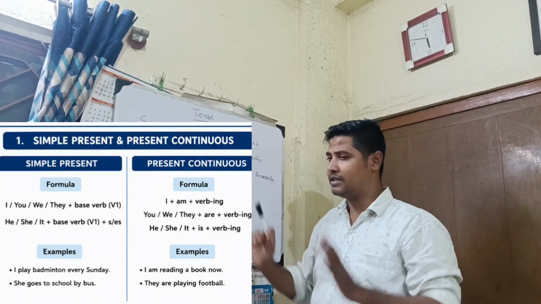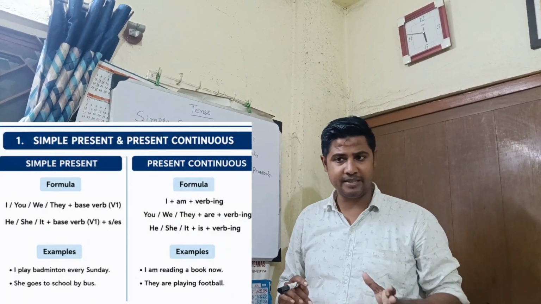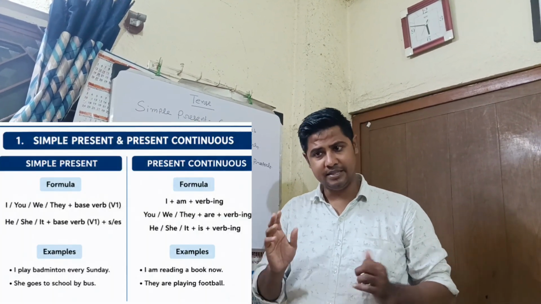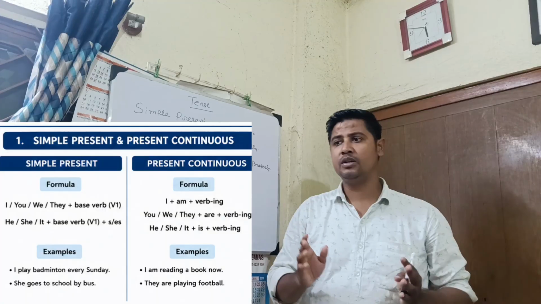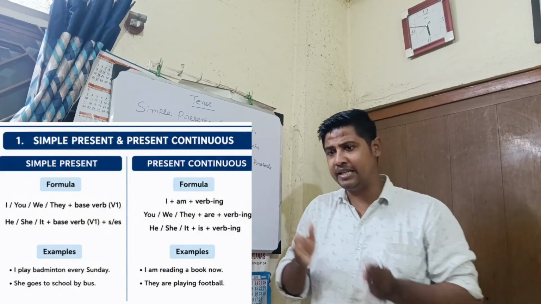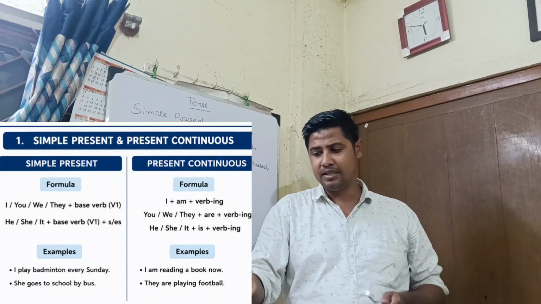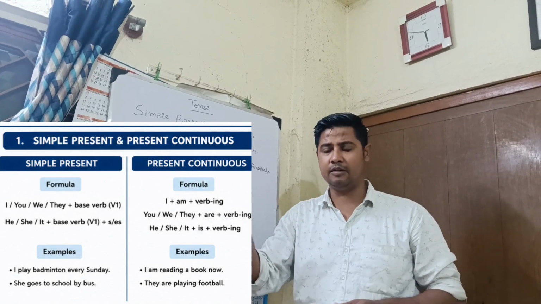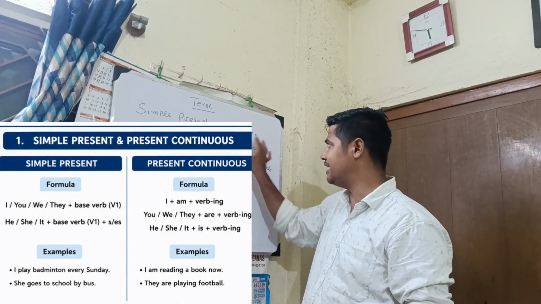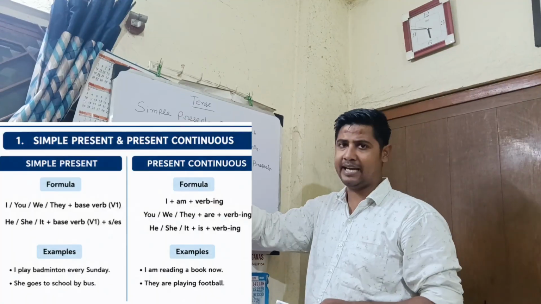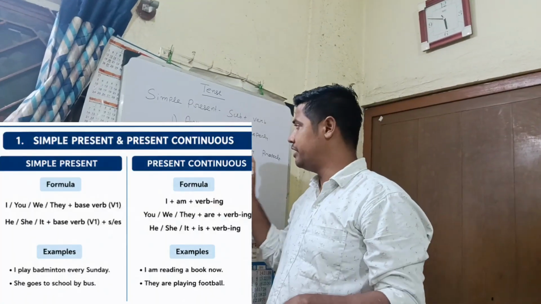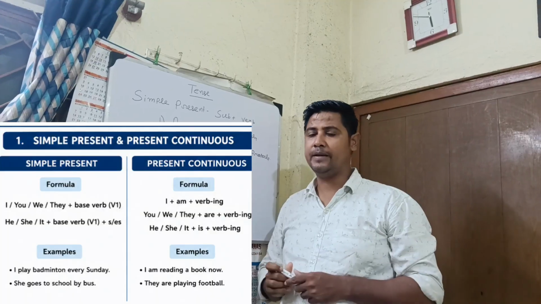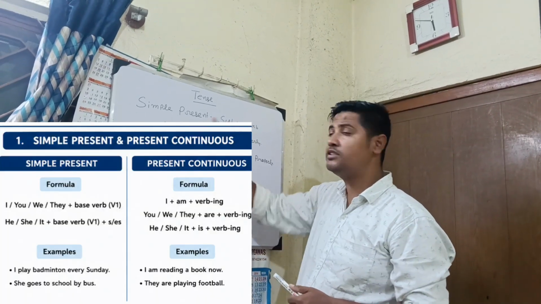Subject plus verb. Remember, for simple present tense we use the main form of the verb generally. Okay, if we are using any modal verbs, then we need a main verb. Suppose she can play cricket, in that case modal verb and another verb. Otherwise generally subject and main form of the verb, as we have mentioned here. And for negative, Ankur does not study properly. Okay, and this is for simple present tense.